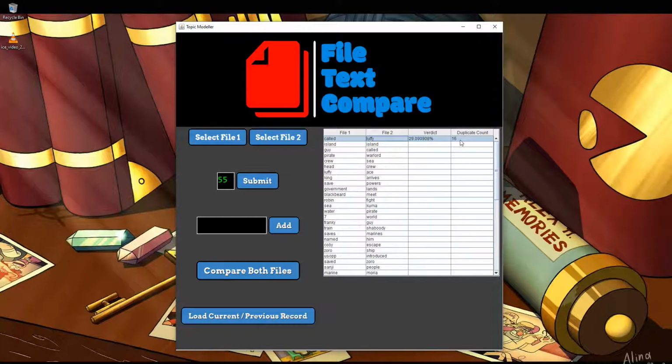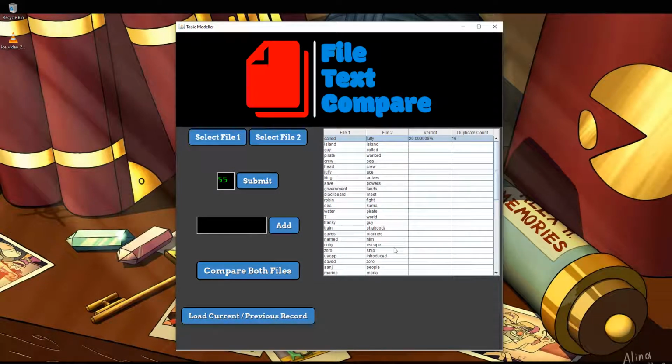This tells us how many words were common across both files, which is 16. So 16 over 55 multiplied by 100 is roughly 29%. And all 55 common words are displayed here.